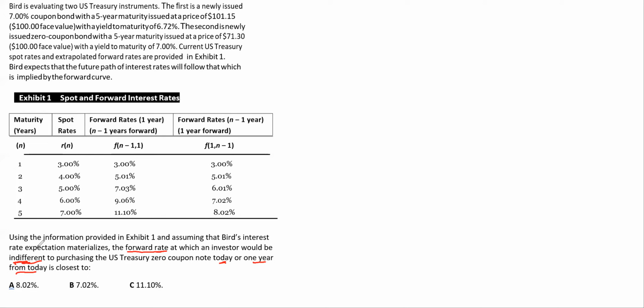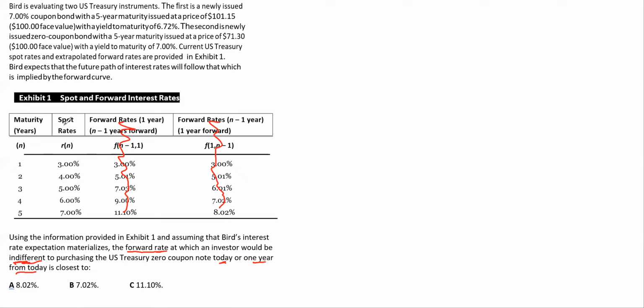The next thing is really just cracking the code on the information given in this table. Maybe we'll do that in reverse order because I'm going to dumb it down. First of all, ignore everything in this table except for the spot rates. That's all I want you to focus on. Let me know in the comments what you think about that, if I'm missing something or if you have another way. But really this is dumbing it down. Ignore everything else. It's misleading. Let's just focus on the spot rates.